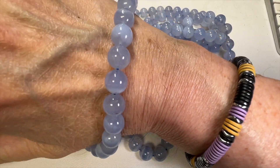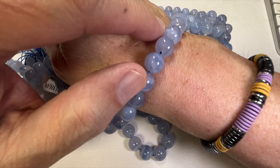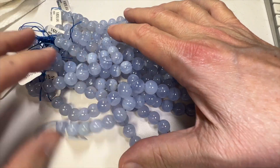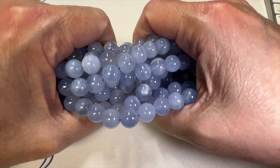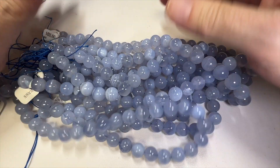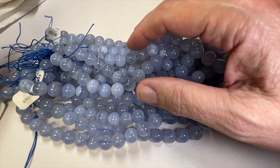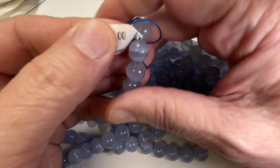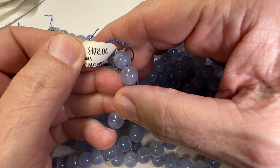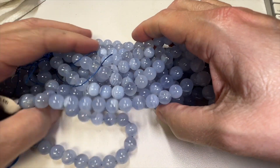They're 10 millimeters so they're large, but they look great. Let me put them on my wrist — look at that, look how great that looks. You can see they're all natural and not treated, as you can see the differences in each one of them. A lot of times Chalcedony has been dyed — it takes a dye pretty well — but this is one of the few times it has not been dyed. It is in all its glory and beauty. These are 16-inch strands and they are triple-A quality. They were $128 a strand; we're going to do them for $59.